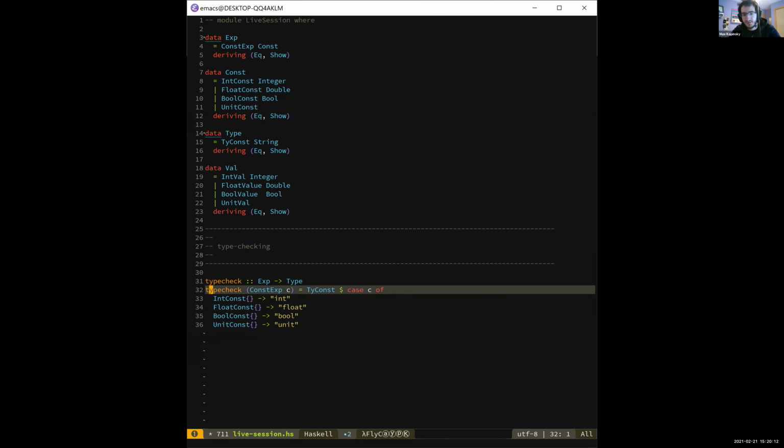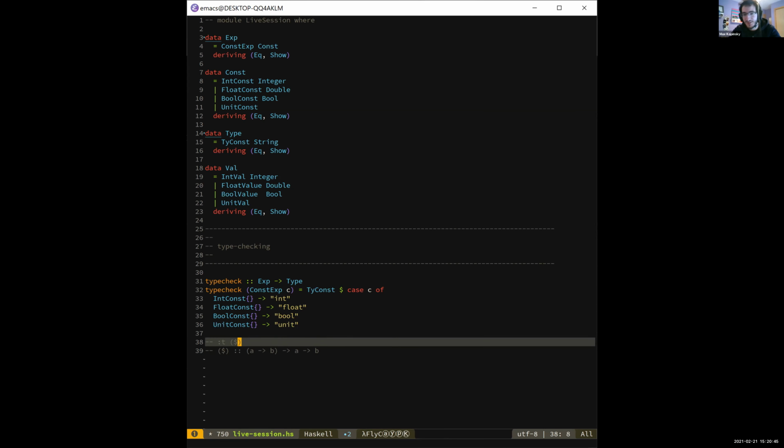Actually, I'm not sure if I introduced this last week. The $, you can see, oh, actually, maybe don't look at the type at the bottom. That was way scarier than I was expecting it to be. The $ is basically an operator for function application. So if you go into an interpreter and you ask for the type of this, it'll respond that its type is function from A to B, something of type A, something of type B, right? So this is just function application. Function on the left, argument on the right, apply the function. That's exactly what function application does.